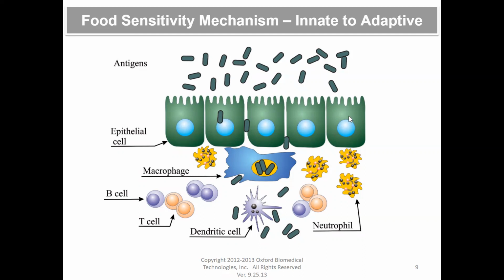So this is our gut lining. Over time, because of the abuse and because of all of the things that we are exposed to, we start to become inflamed. These tight junctions begin to open up a little bit, as you can see here. And when they begin to open up, this is when the antigens can slip through the gut lining. When antigens or parasites, yeast, toxins, anything like that slips through, that's where our immune system sits.